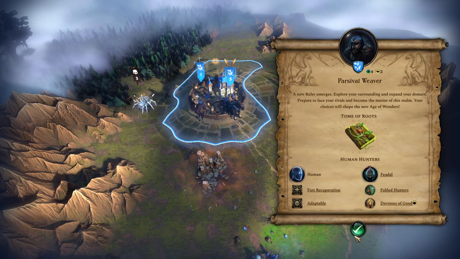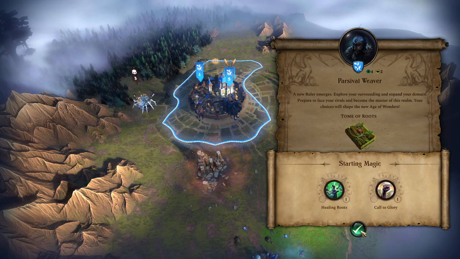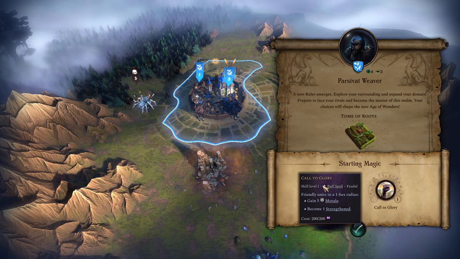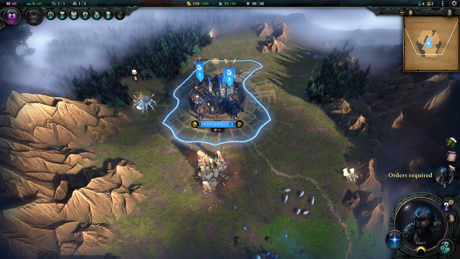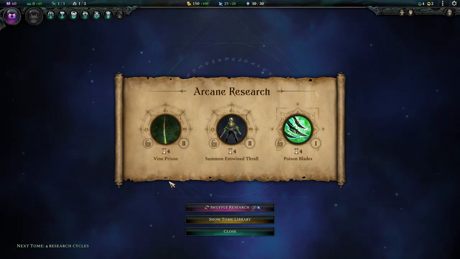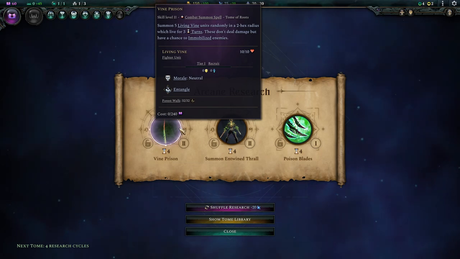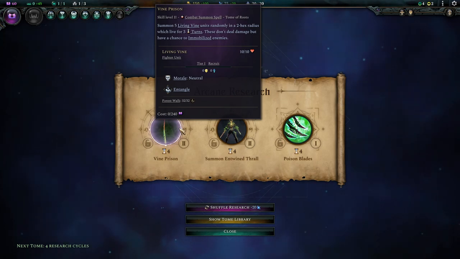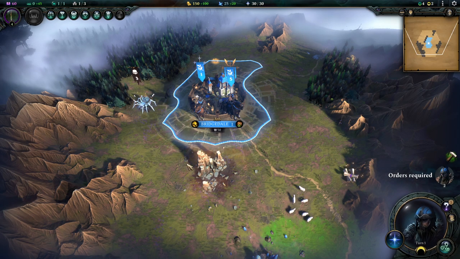Okay, so we're Parsival Weaver. And oh, I guess I'll go for healing roots. Oh no, we get both of those. Now, the vine prison, so it randomly summons 5 living vines. And then, oh, they live for 3 turns, but they'll immobilize enemies. But also the enemies will go out of their way to go and attack these things. So it definitely distracts them. So we'll go for that.